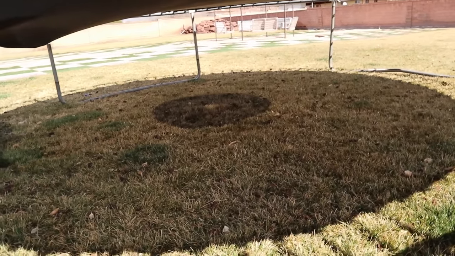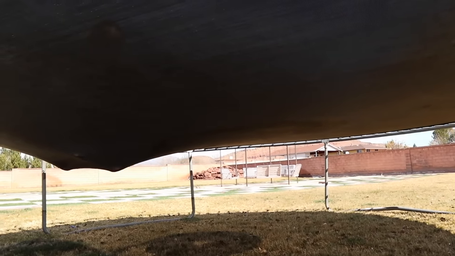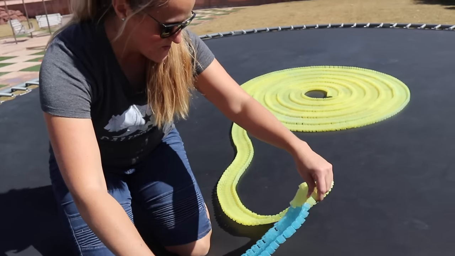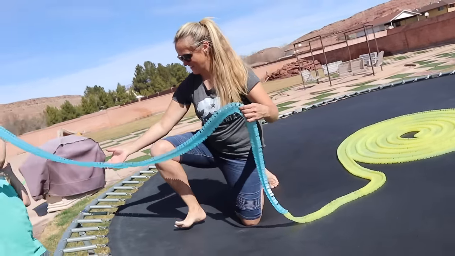You can see the shadow of it all coiled up on the ground, first of all. And then when you look up, it's kind of hard to see on camera, but you can totally see it shining through the trampoline cover. It looks awesome. Oh man, it's time to connect the blue length. So that's how much room the yellow one took up. And now the blue one's connected and we're gonna continue to wrap the blue.